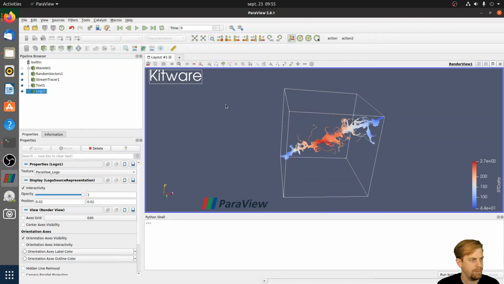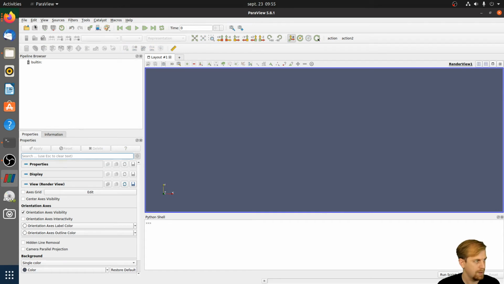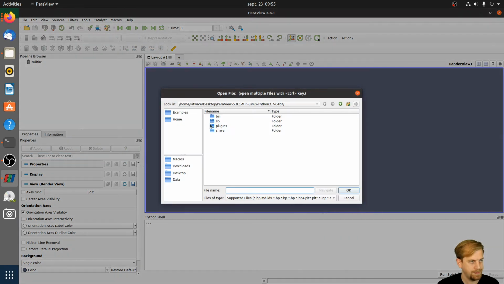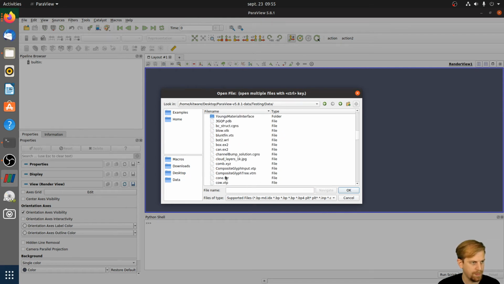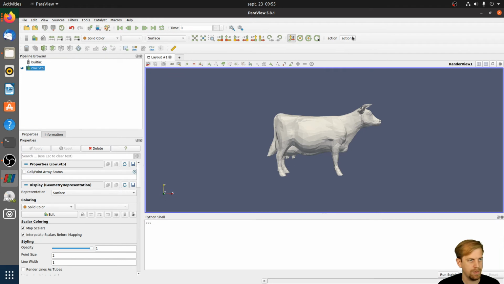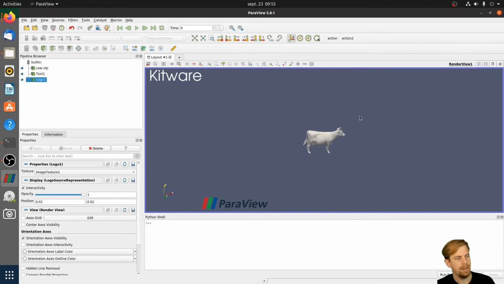And now every time I want to add the text and the logo, I can just click on the button and it will just add them right here. So this is just a very simple example, of course. You can do much more complex things in here. It's basically the same as clicking on one script and running the script. But this is a very simple way to add some elements to the UI of ParaView.